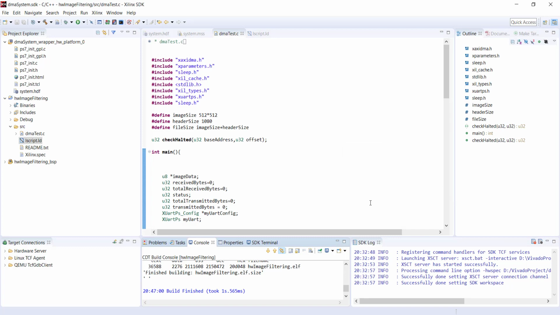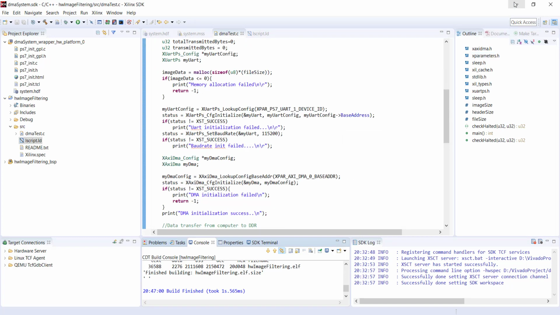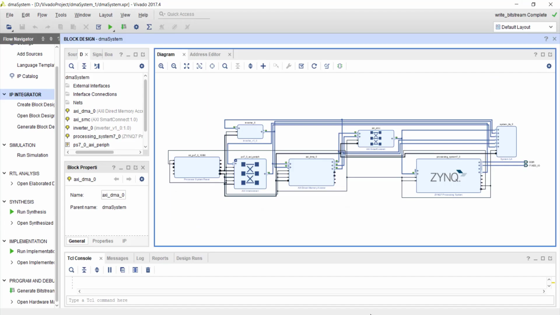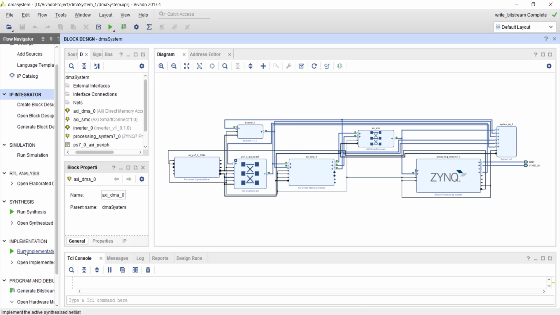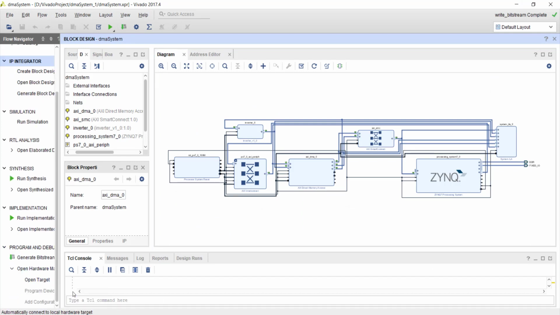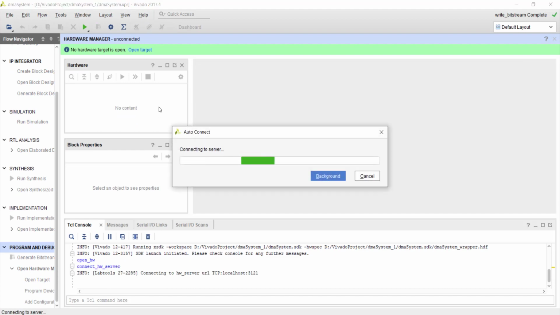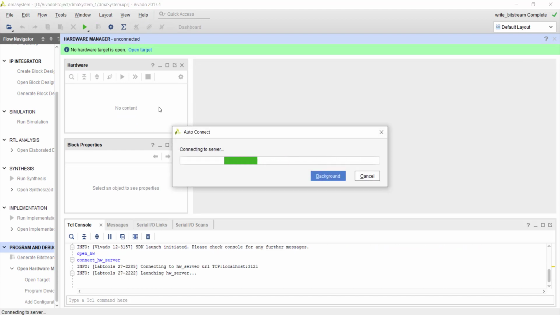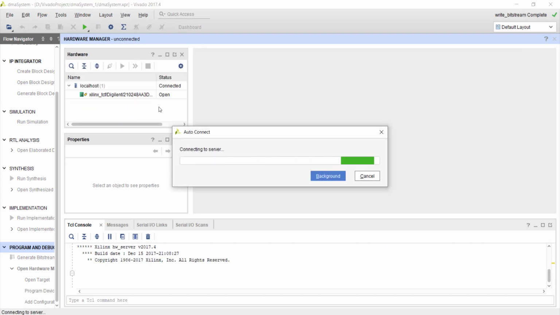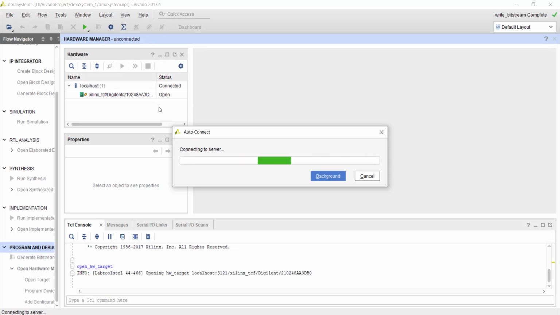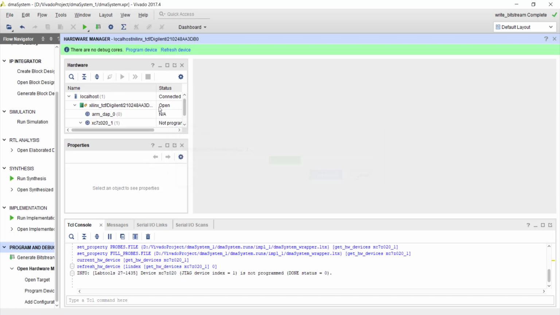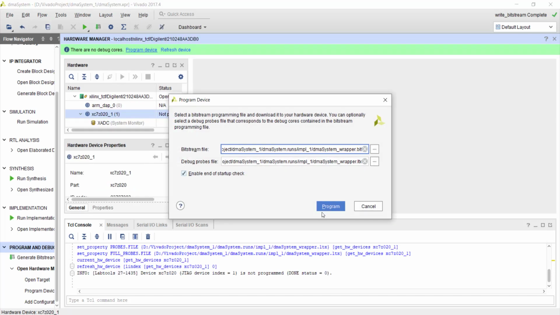Now you should connect your board, and this time also I'm going to program from Vivado. So open target, auto connect, program.